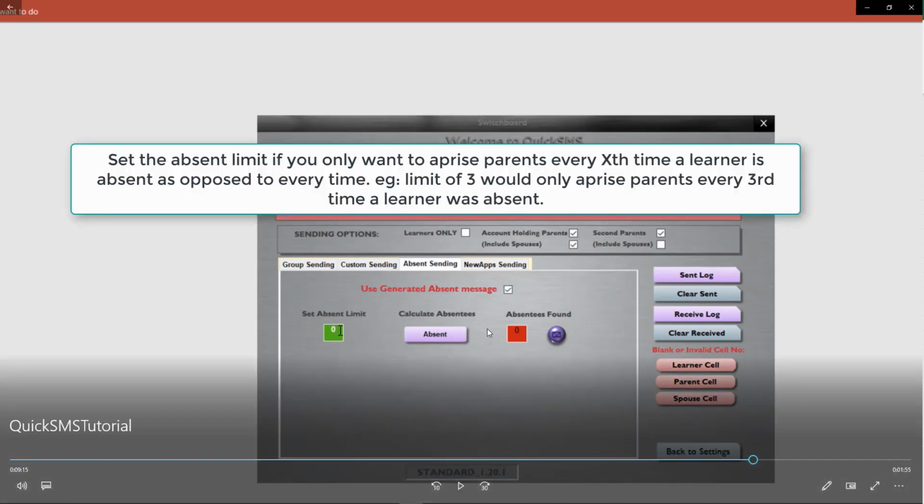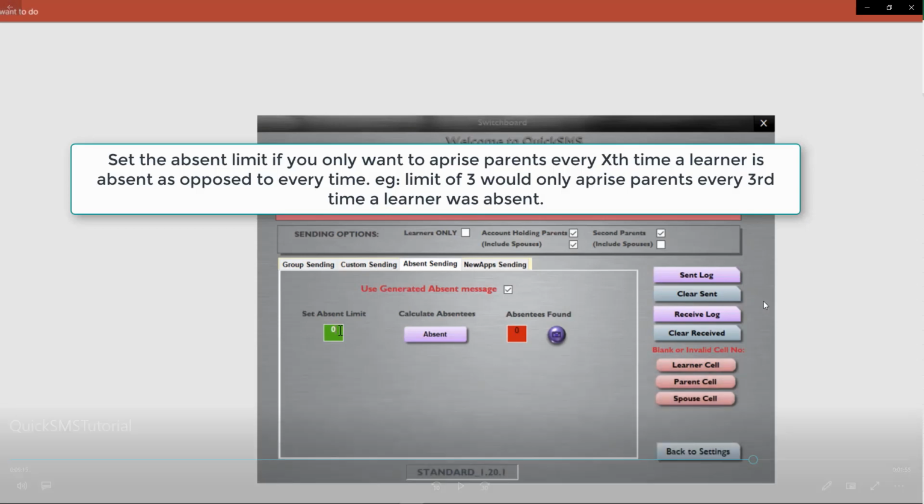Set the absent limit if you only want to apprise parents every X time a learner is absent as opposed to every time. Example, a limit of 3 would only apprise parents every third time a learner was absent.